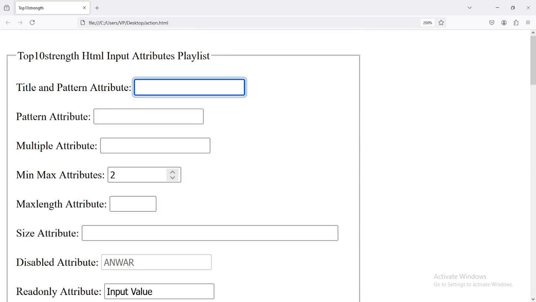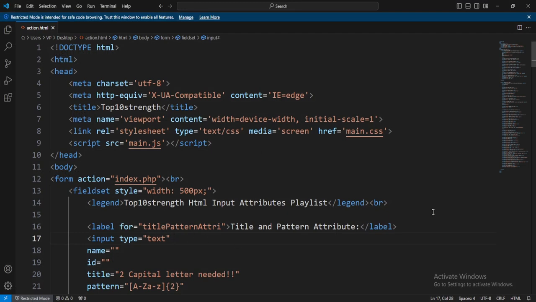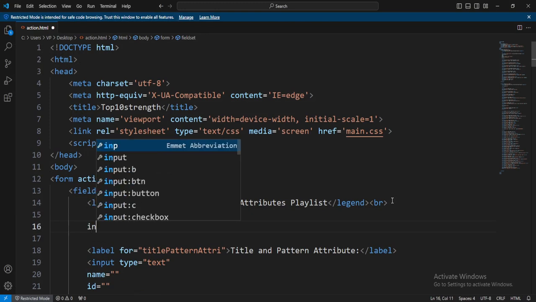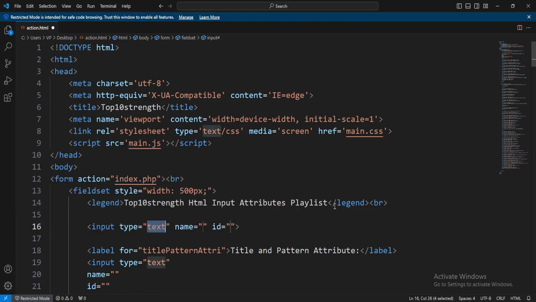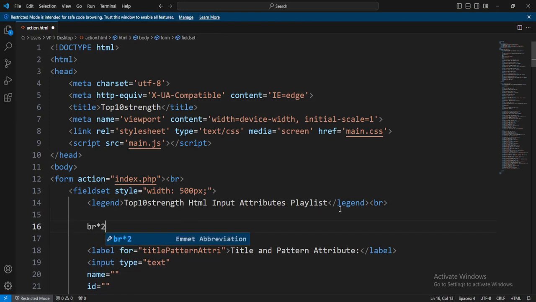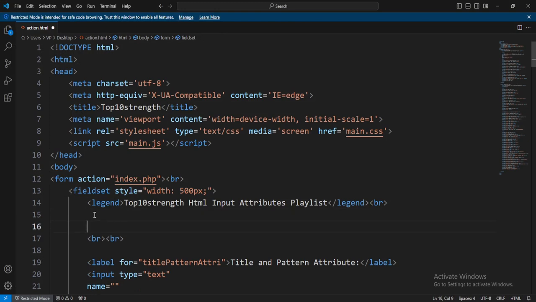Back to our document. What do we need? We need another attribute, a new placeholder. Let me show you how it works. Let's use input right here, but firstly let me add br two times so the page looks nice. When I give it br two times, it will break our page two times.